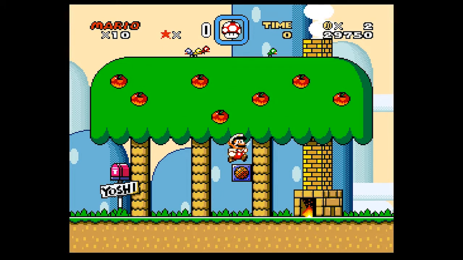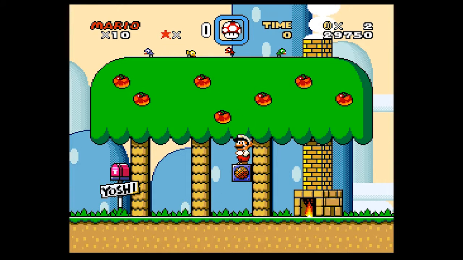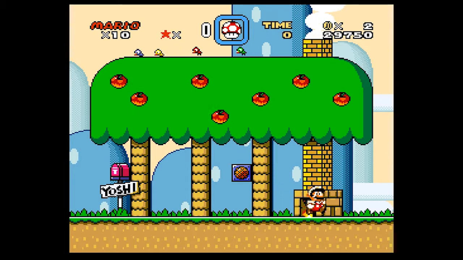So the plot of this game is, I guess, that Princess Toadstool was captured, but also a bunch of Yoshi eggs, I guess, were captured, because every time you defeat a castle, you get a different Yoshi egg.